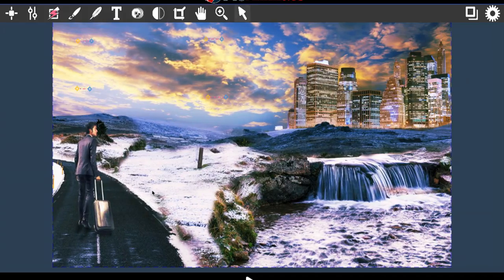So what I need to do is add a mask around all this information here that I do not want to be animated. So I'm going to click on here. We're going to add a mask around these mountaintops here. And again, I'm just going to click and draw. And we're just going to kind of outline everything here. And let's go all the way up around this building here.